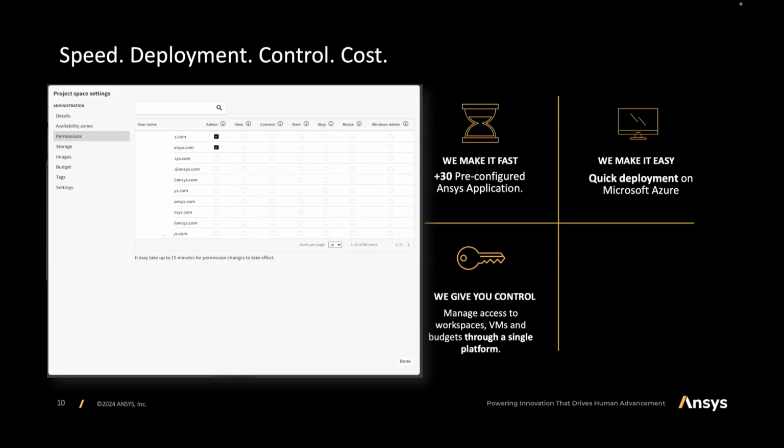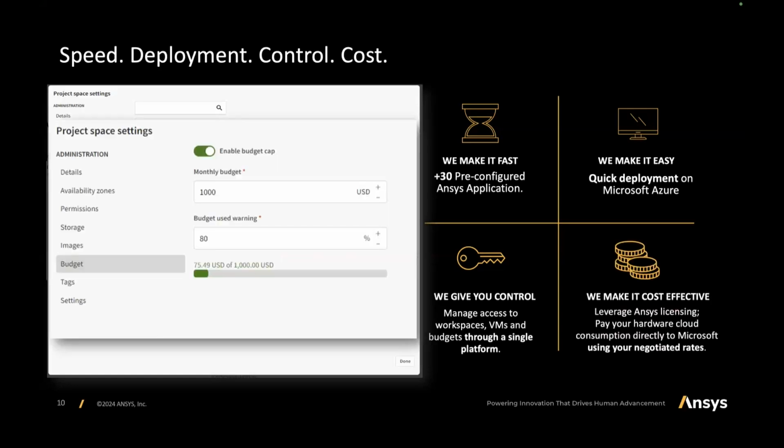And then the obvious question is, if we've ensured performance is good, we've made it easy, we've given you the control, what is the cost of this item? Now, we offer further control, we offer budgeting aspects so that you're allowed to set budgets within your different project spaces within the environment. Everybody can be granted access to multiple different project spaces, so they each have their own experience when they log into Ansys Access. But on the costing side of things, this is where it gets really advantageous.